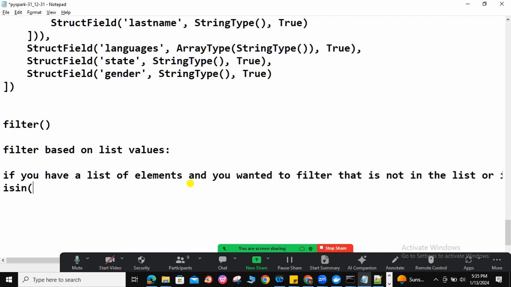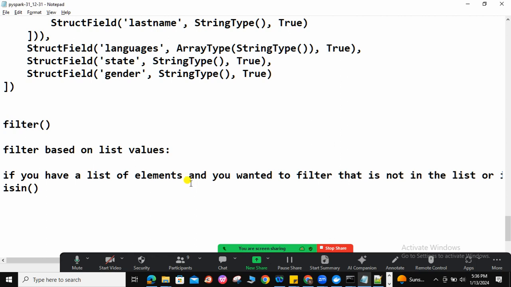The isIn function. Use the isIn function of the Column class. So I think that answers the question. I have not used it myself, but it's good to know. This one you already know in Python also, but we will learn. It's a part of filter.